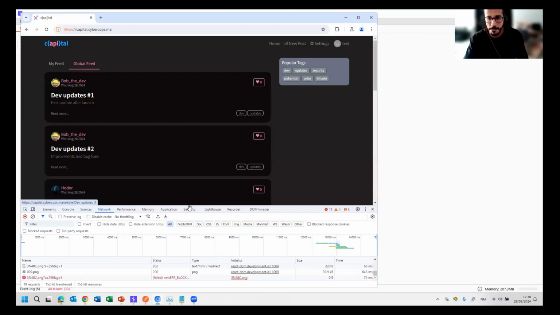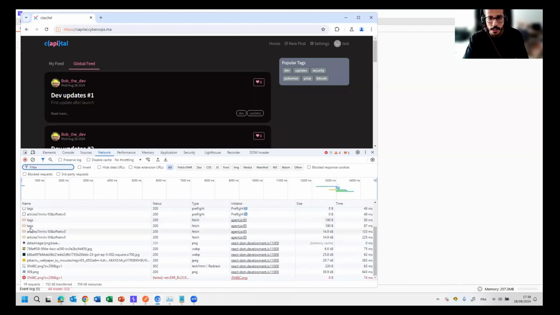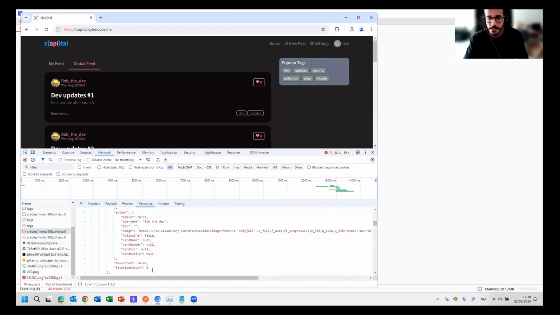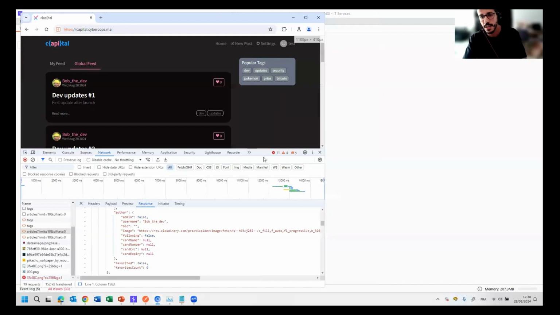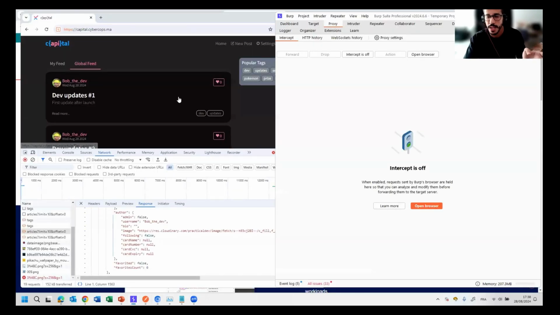Okay, so here I can see the request and the HTTP response. Okay, but my goal here is to proxify this traffic to my proxy tool. So if I go back to Burp Suite, here I have my client and here I have my proxy.